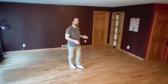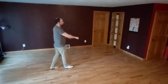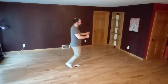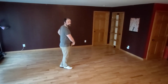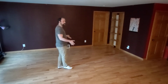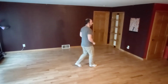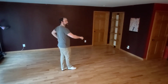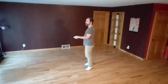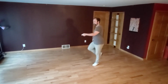So what it would look like on a sugar push and why I really like this. I'm gonna do the follower's part first. Here it goes. One, two, three, and four, five, six. I should actually end with my foot slightly back here. But you can see, I'm mostly in position right here. Once again, it's one, two, three, and four, five, six. And look, I'm back in my normal anchored position. From the leader side, we're going to go one, two, three, and four, five, and six.